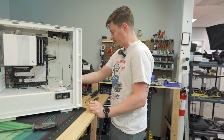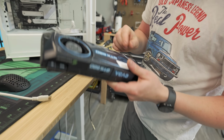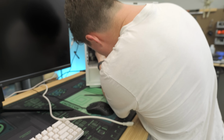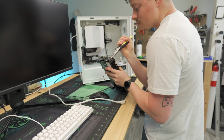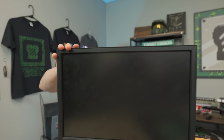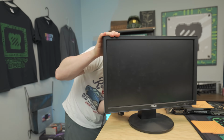All right, so we're gonna try the 580, the mysterious 580 that has a coax cable coming out of it, and the original peel is coming off. This one says no display. Is it the one that says no display? Yeah, it says no display. This poor test bench with a 7700X and nice ROG Strix is like, what are you putting inside me? I had to grab a different monitor, you know, DVI kind of things. Yep, we're that old.